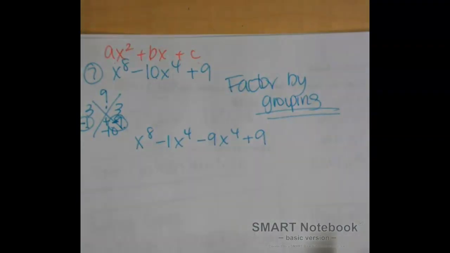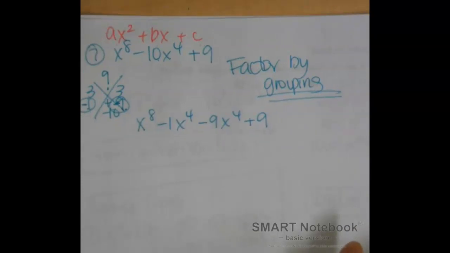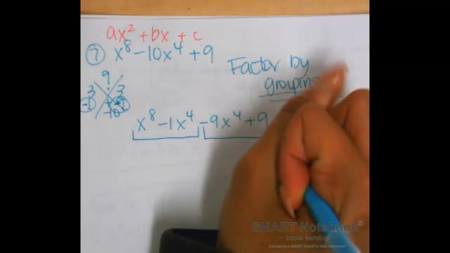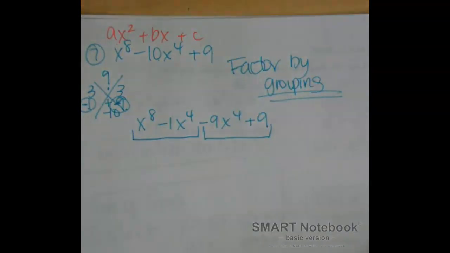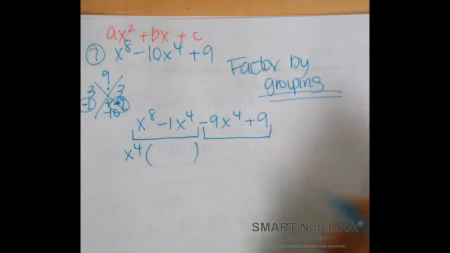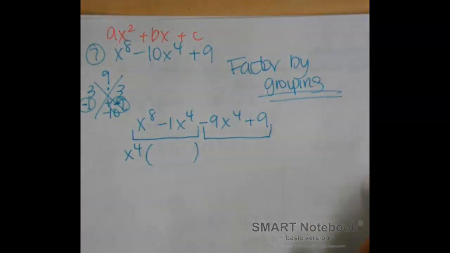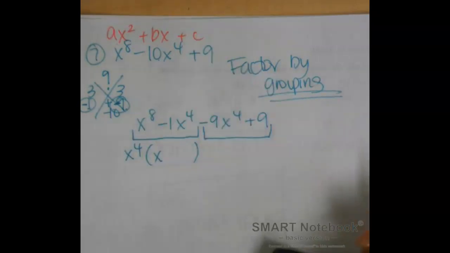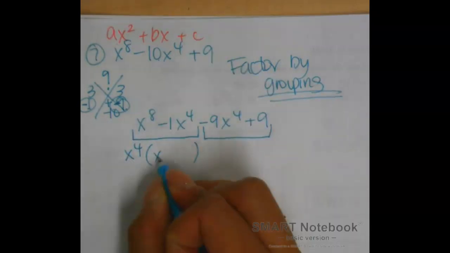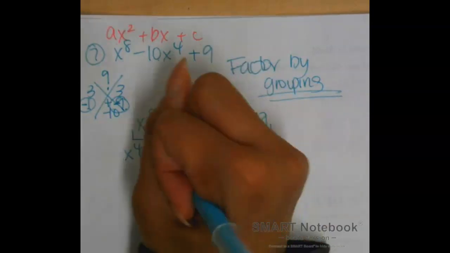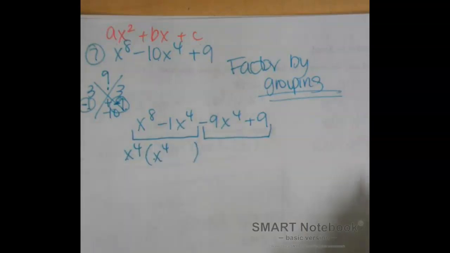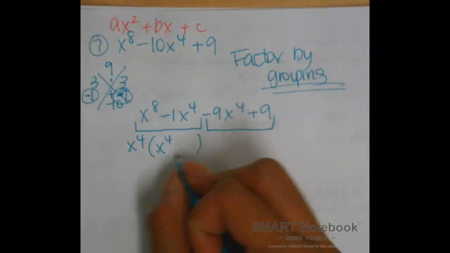Victoria, what could I do from here if you're factoring by grouping? Okay, so in the first group, what can you factor out? Okay, you can factor out x to the 4th. What does that leave in parentheses? Not quite. When you're multiplying variables like this, you're adding your exponents. So 4 plus what will give you 8? When you redistribute this, guys, when you're multiplying bases, you're adding your exponents. That's Algebra 1. What else are you left with in here?